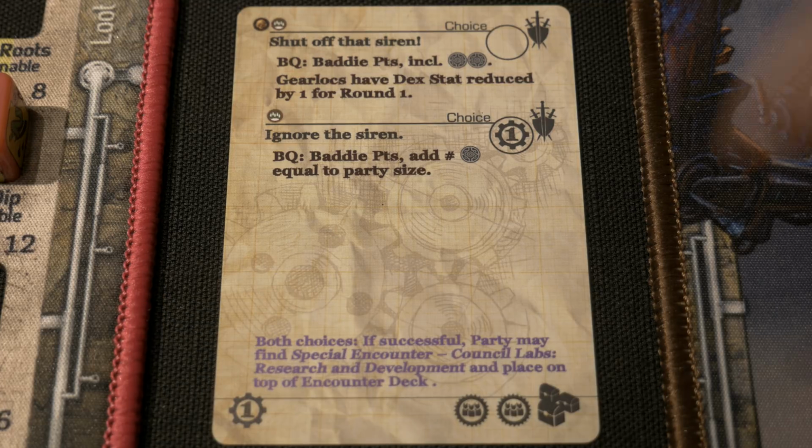There is a successful thing here that happens. It's really cool. If we had more time, or we happen to need to go to another regular encounter instead of taking on the tyrant, if we happen to fail, we can. It says both choices, if successful, the party may find special encounter council labs, research and development, and place on top. So basically, if we're successful, we might get another encounter that leads down another story arc, which is cool. Could help us flesh out our characters, then go after Nobulous again.